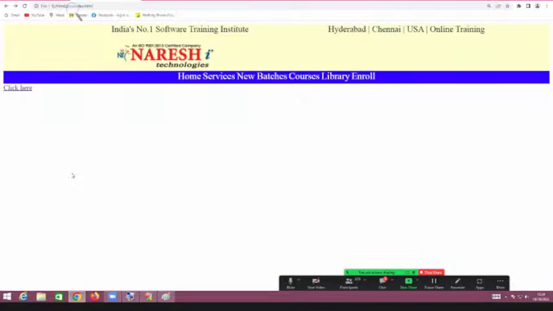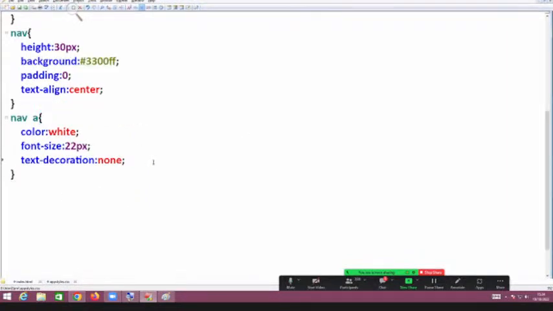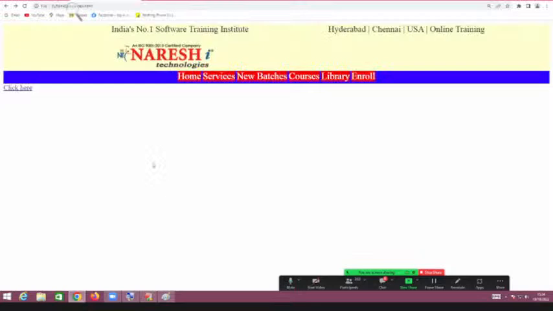How can I apply the background color? It is only for your understanding purpose, sir. I'm going to apply a background color, suppose red. I'll remove that color later, it's not the final program. But all boxes are not the same size. How much data is available there, they occupy that much.